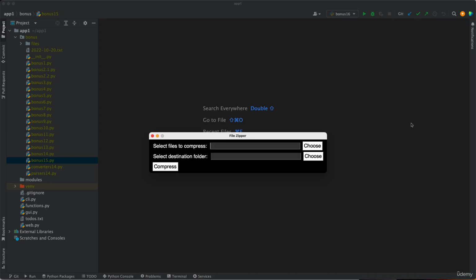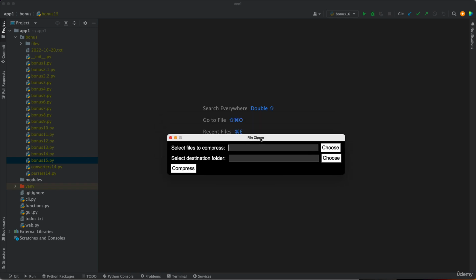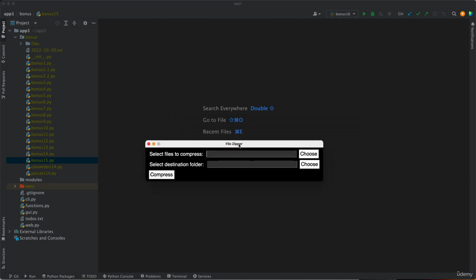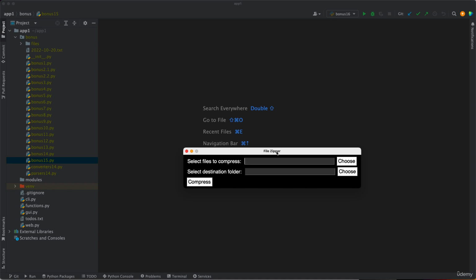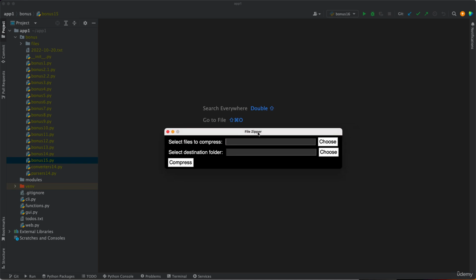Hi, welcome back. Throughout today's and tomorrow's bonus example videos, you will learn how to build this app. This is a file compressor. First I'll demonstrate what this app does, and then we go ahead and build it in this video. Today we will build the graphical user interface, and tomorrow we will implement all the functionalities of the app. This is a complete version of the app, and the way it works is this.